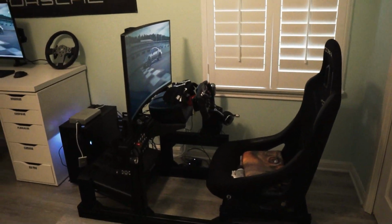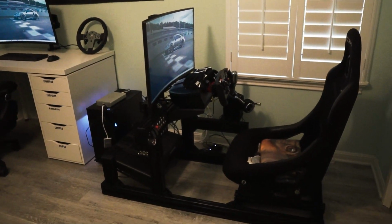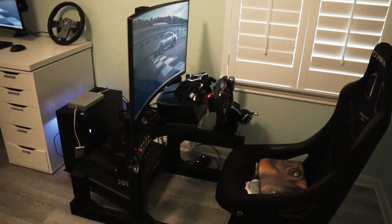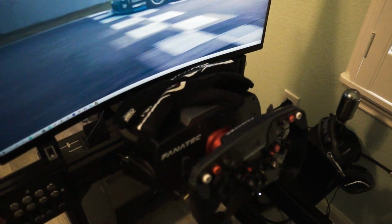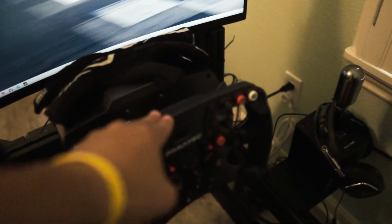And right here is the Simlab 8020 GT1 EVO. It's the little brother to the PX1, so this is a little bit smaller of a base. And as much as I would like the GT1, which is a direct drive, I picked this up, which is the Fanatec CSL Elite, used, as well as the pedals with the load cell kit. But I bought new the button box, the Fanatec Formula V2 steering wheel, and the shifter.